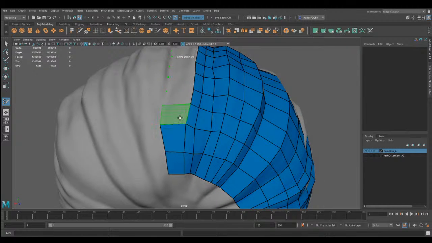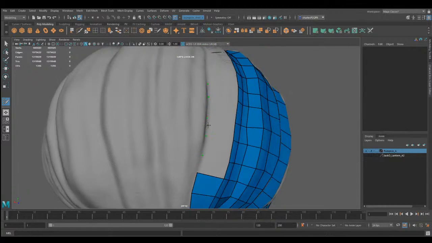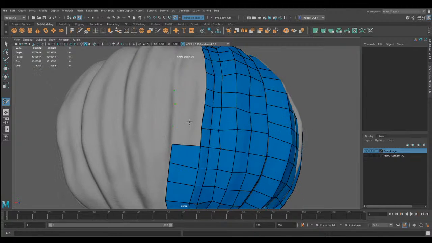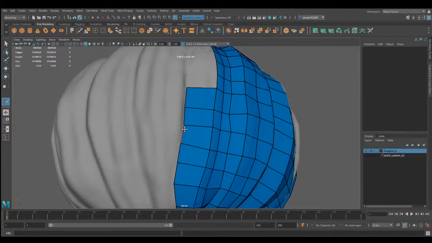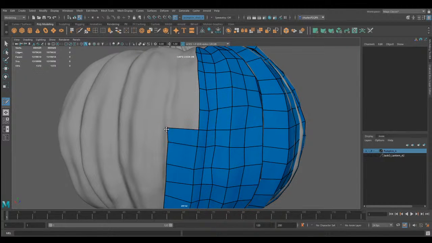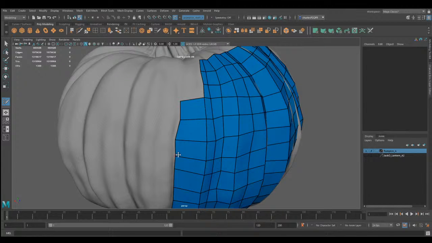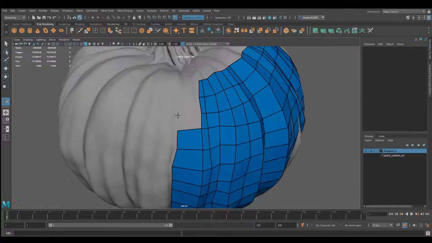This area is not particularly detailed, so I could grab this, and once I complete this section, I can just add an edge loop down the center of it to make it a little neater.